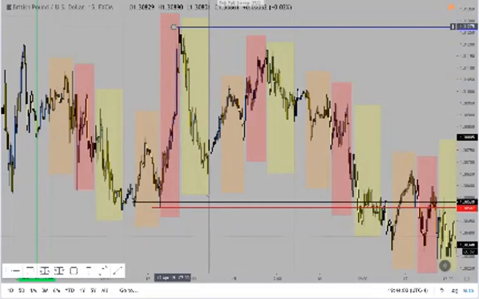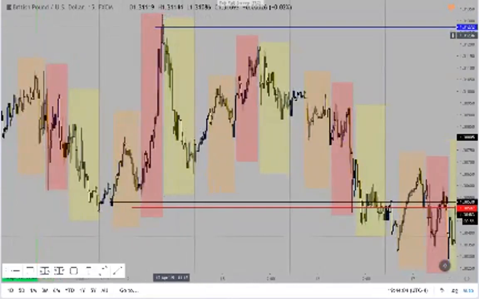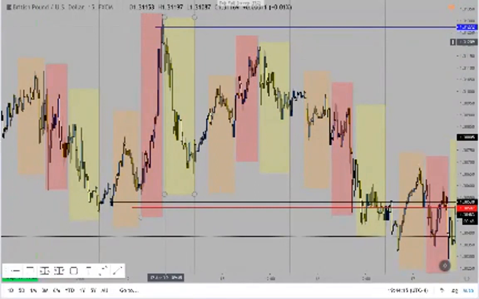Now this is the reason why I do that, because once I do that, I know that once the market makers come online, the new market makers in New York, they're going to spike that high. The rejection of that high, that's my signal to enter the trade. Simple as that. The whole market maker method is predicated on timing, pattern, and levels. I'm not going to get into all of that today, but maybe in the future I will.